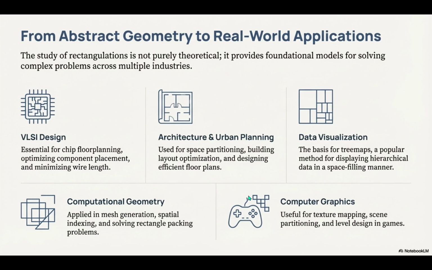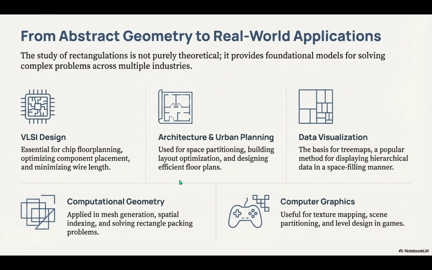For computational geometry, it's the engine for mesh generation or spatial indexing. And for computer graphics, too, I'd imagine. Absolutely. Texture mapping, scene partitioning. Anytime you need to divide up a complex space in the most efficient, structured way possible, this algorithm gives you the complete answer key. It just hands you the entire design space on a platter.